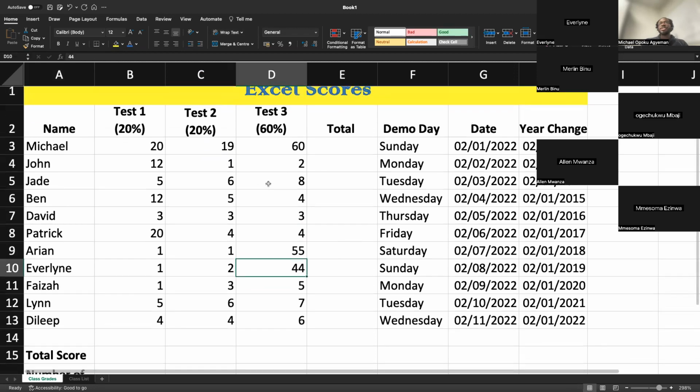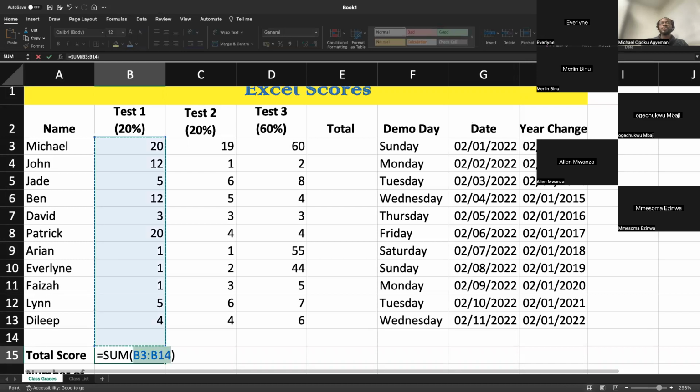And we've got several different types of total. So first of all, we just want to find the total score for the whole class. I can go to the top left and click the auto sum, and it will automatically select the range for me. So B3 is there, which is this first one, and then all the way to B14. We don't need B14, so we need to do things slightly differently.